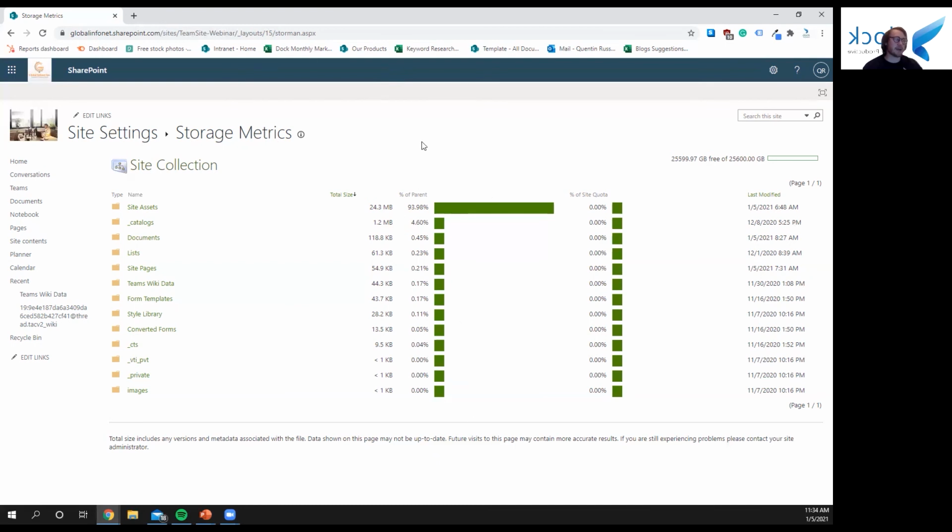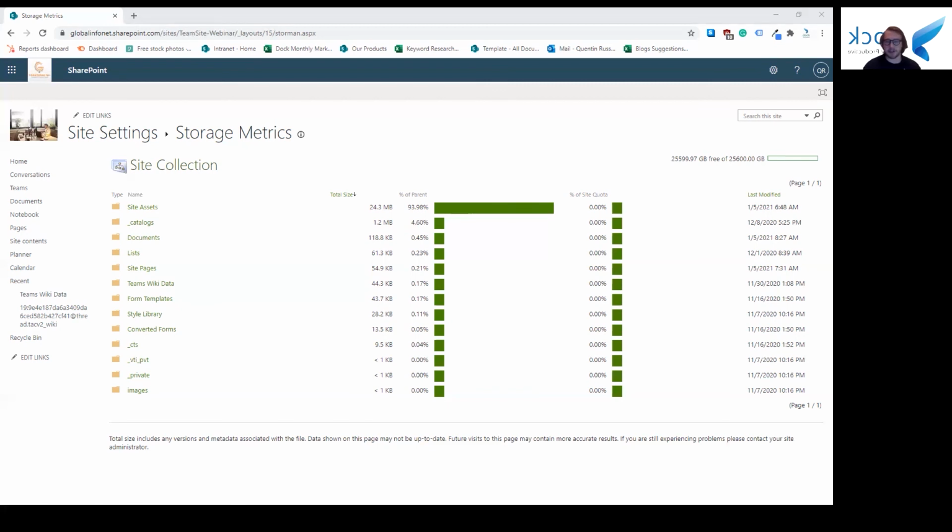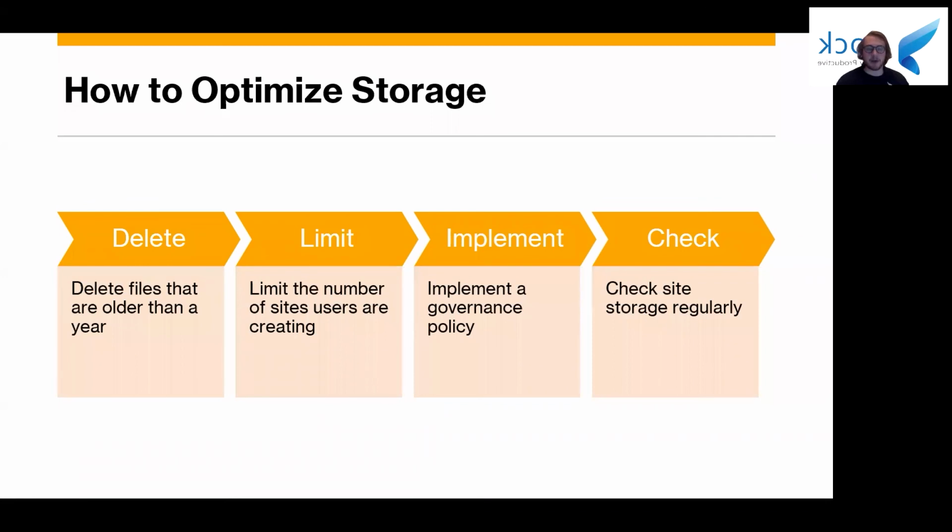But you can see a full breakdown of what percentage of the storage your site is using. If you have any quotas set up, you can see how much of that it's using. So you can keep an eye on that. Make sure to check this regularly so that you're not going over on the amount of storage you're using on each of your SharePoint sites. This can really help you keep that down and avoid running out of space, which, you might think that 1 terabyte is a lot, but if you're busy and you have a lot of employees, it's really easy to run up on that.